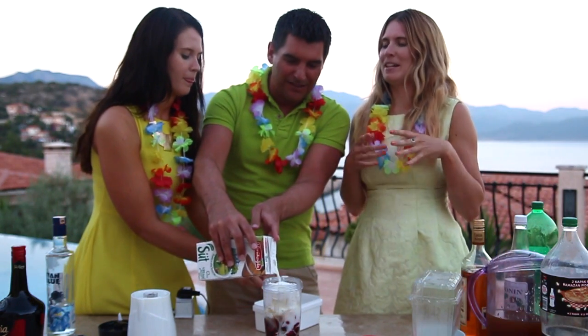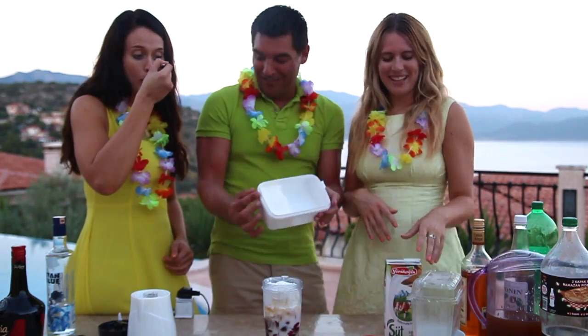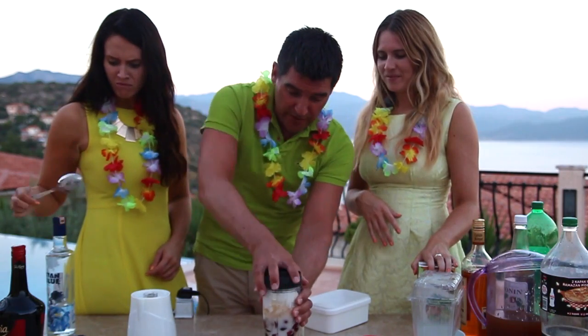No vanilla was harmed, as in there's probably no vanilla in it. I don't know what's in it, but it tastes good, though. It tastes nice. It's creamy. I like creamy.